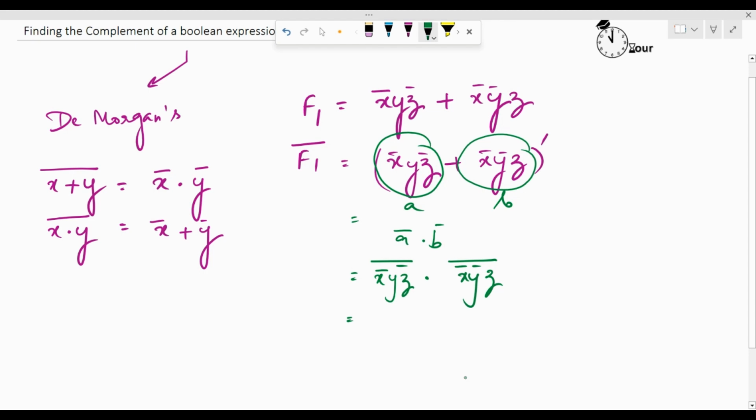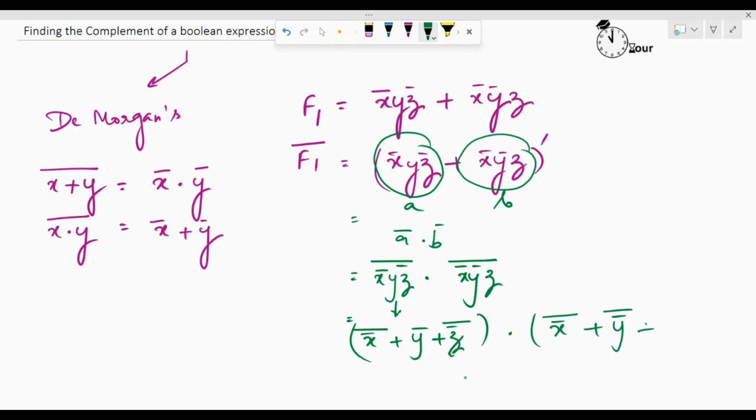Here again, if we look at this expression, this is x dot y dot z. It's in that format. The only difference is that instead of x, it is going to be x bar. So when we apply De Morgan's law for this, what we get would be x bar the whole bar plus y bar plus z bar the whole bar. And for the other one, we are going to get x bar the whole bar plus y bar the whole bar plus z. Now when we simplify, the bar and bar would get cancelled. One complement is nothing but 0, and the complement of one complement is 0 complement, which again turns out to be 1. So if there are two complements, they are going to cancel out each other.